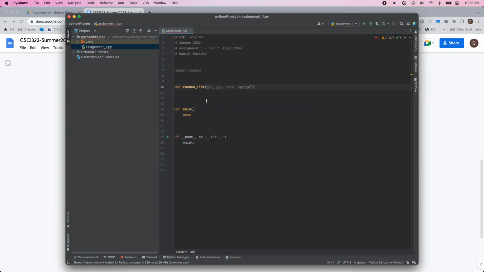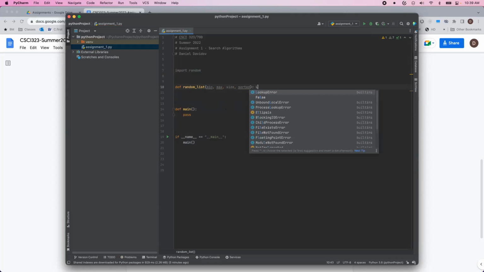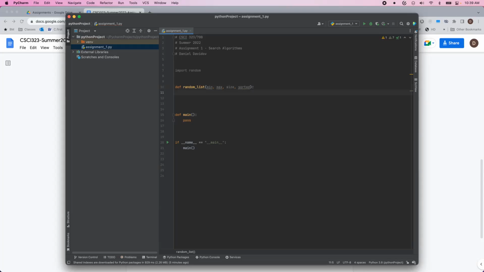You could call it L for list. How's that? The name goes after the colon. On the next line, you could say RND list. How's that? Or you could just say numbers. Instead of rand list, just say numbers. Okay, and get rid of the blank line on line 11. And we're going to make it equal to an empty list. So say numbers equals bracket, empty bracket.